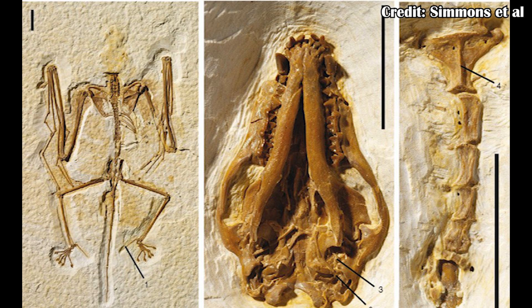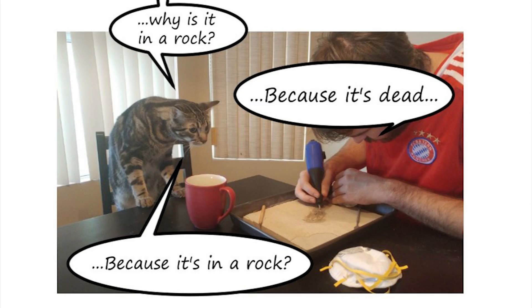But first we need to understand how these fossils are found in the Green River Formation. While some areas like Fossil Butte National Monument are legally protected and fossils found there go into research institutions, the Green River Formation is pretty big and occupies spaces on private land. Depending on which state it's in, people can go out to these locations, find their own fossils, and sell them to whoever they want. I even have a fossil fish from the Green River Formation that I've been meaning to prepare for a couple of years now.